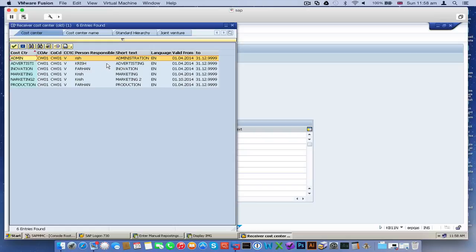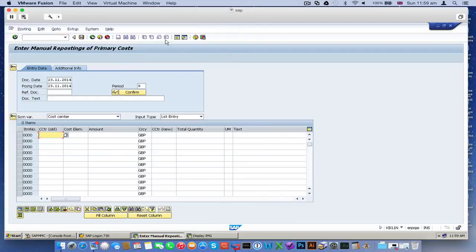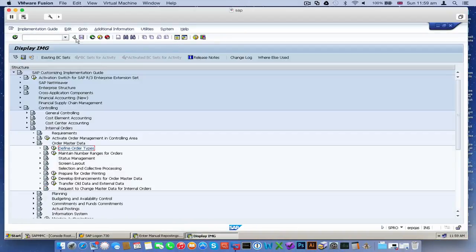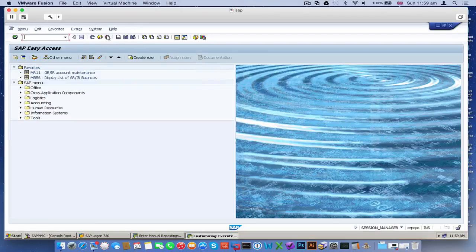So choose the cost center which you have used with cost center. The best thing to do, open this screen, leave this screen open, open another session, and run the transaction KSB1 just to find out what entry you have.